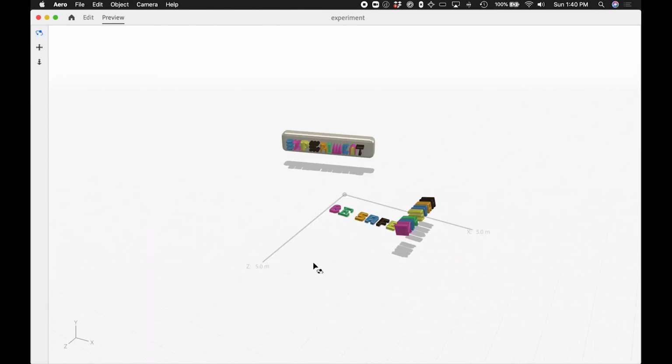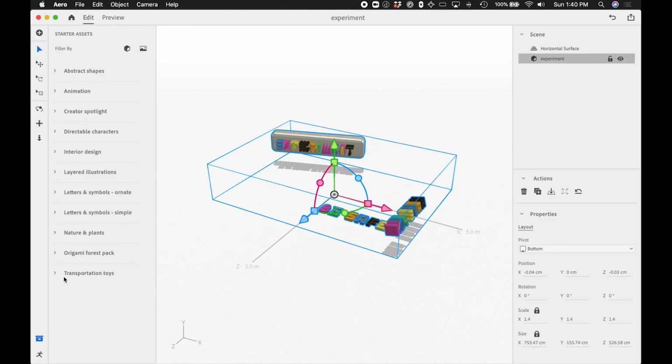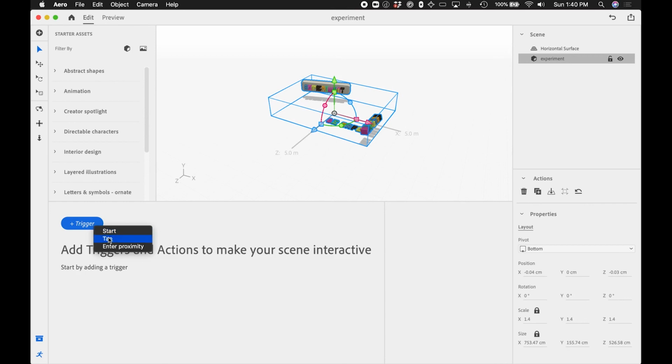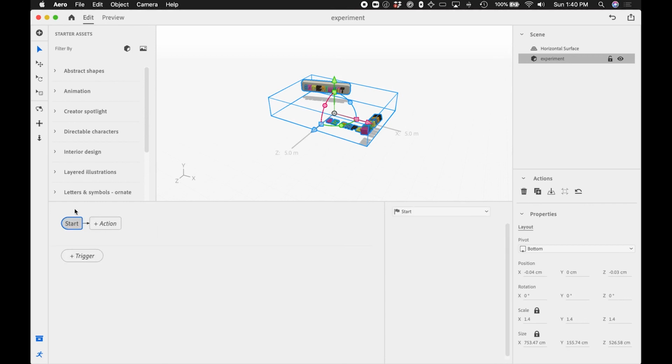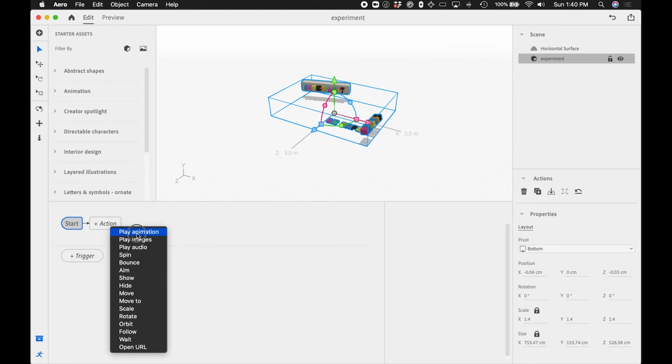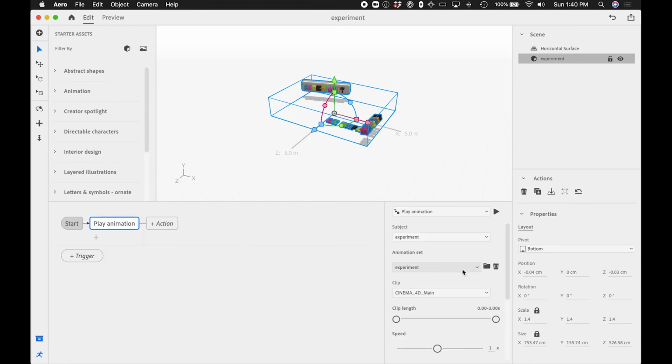If I go to preview it, no animation because we need to go into the behaviors, add a trigger. I think we can just do on start. The action will be play animation, and that animation set was all baked in there. Let's preview that. So all those things are animating.